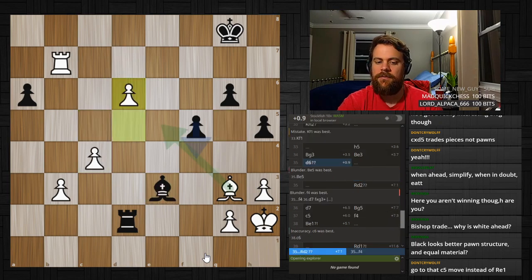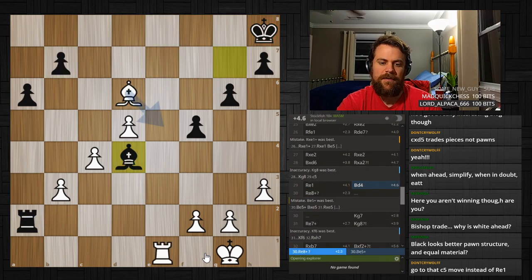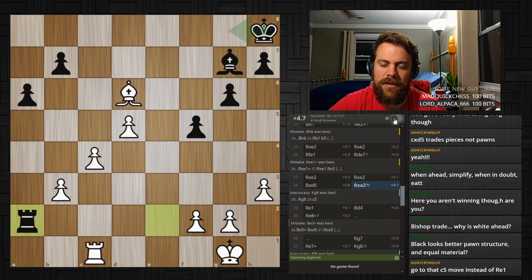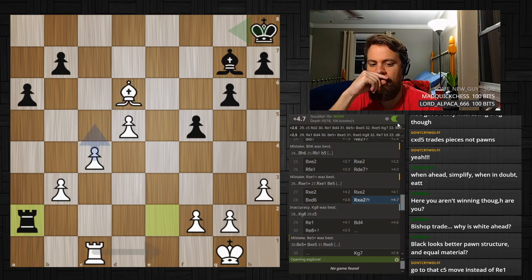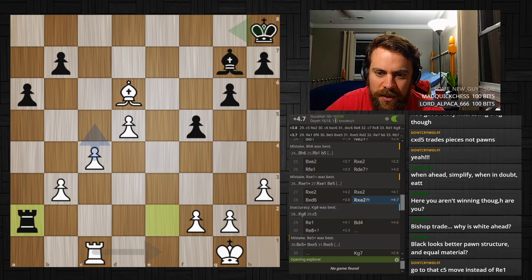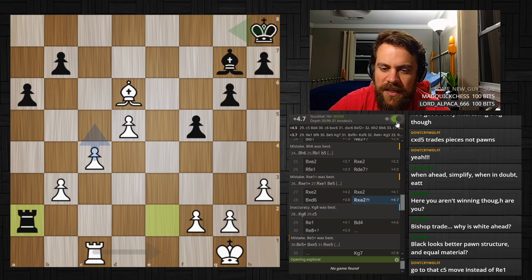Go to that c5 move instead of rook e1. Yeah, I liked the line that you gave. I just wasn't 100% sure if that was best play for black. So let's see what the computer says. Rook e1 just looks so natural, right? Haha. Top 2 moves from the computer. Okay, think more, computer, because it's really close right now. Yeah, it seems like the more it thinks, the more it likes c5. Okay, so let's see how that plays out.